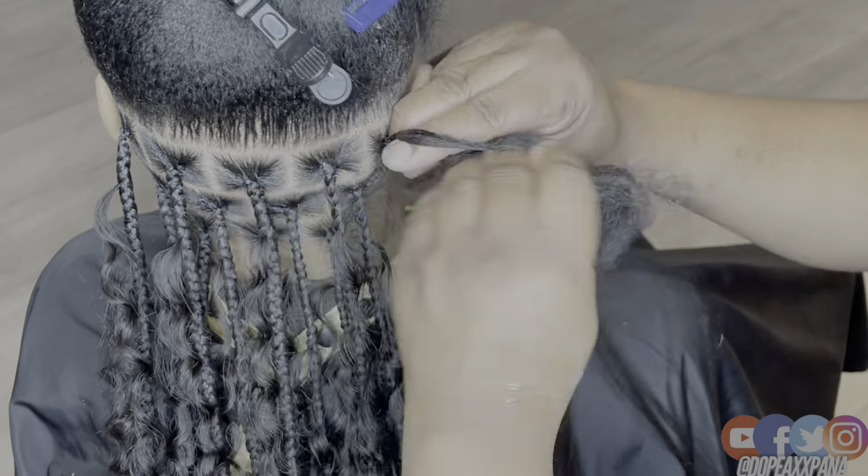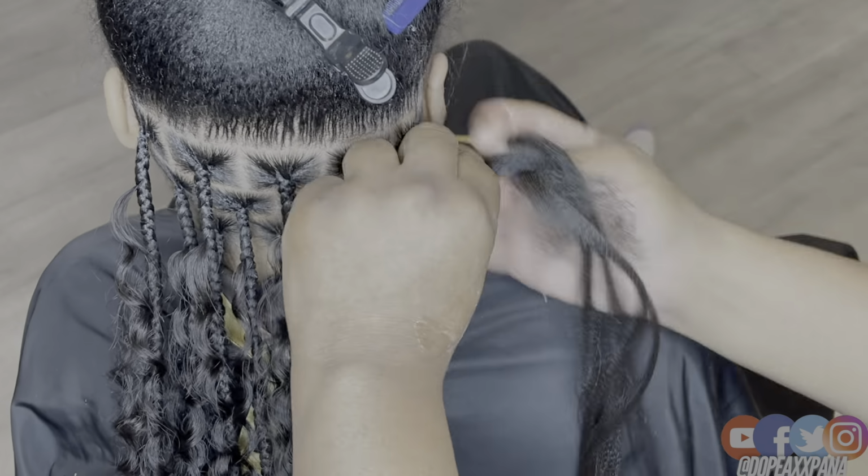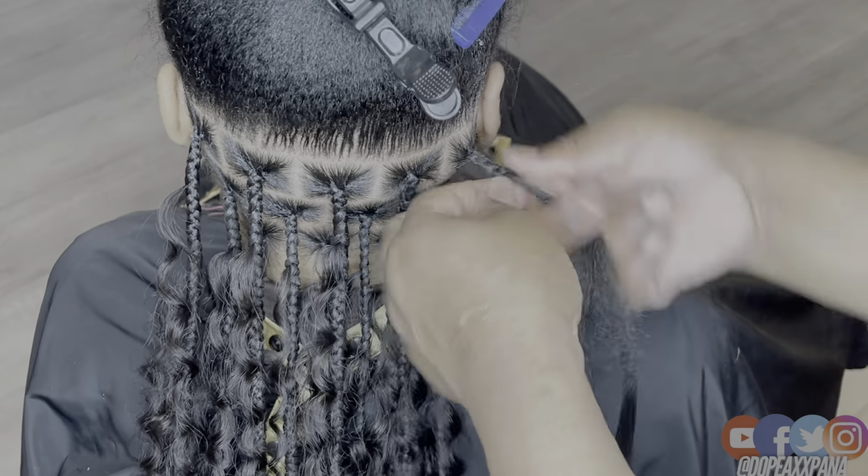You guys can see I'm building that braid from the top. You'll also see me add in those human hair pieces and flip my hands over.